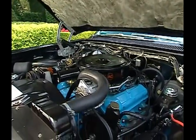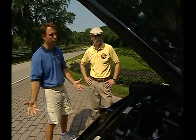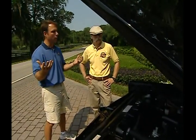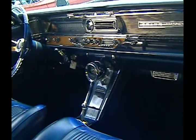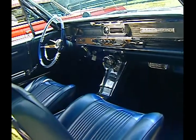Yeah, getting the bodywork straightened out, putting a proper finish of paint on it, and then we just brought everything up to a higher level than it was. Totally redid the interior on the car. She's gorgeous. What was a fairly nice restored car when we bought it, we really are proud of now.